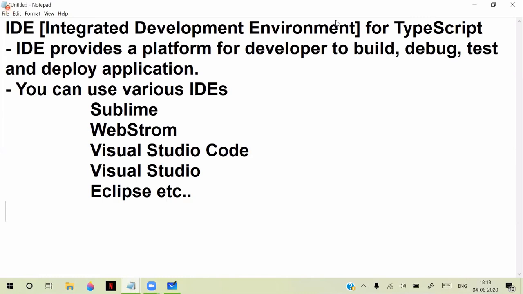So the point is you can use various IDEs, but generally what do we prefer? There are two major things we always think about when using an IDE. One is free, open source, and providing all the facilities that we need. Another one is that TypeScript belongs to Microsoft, and if you have an IDE from Microsoft itself, then that will be better. Am I right? That is a general thing to understand.